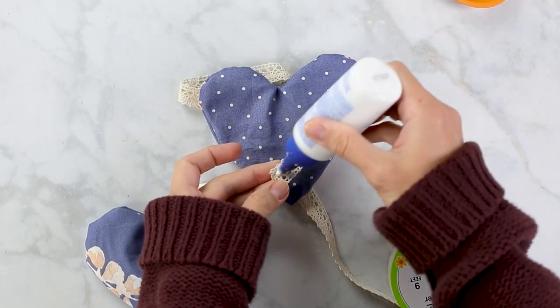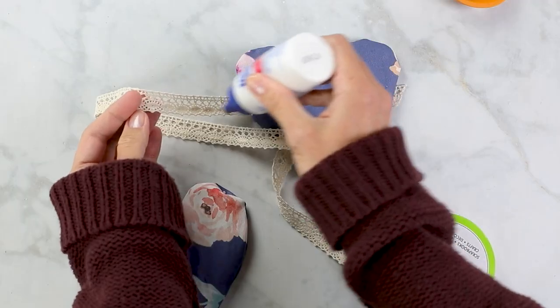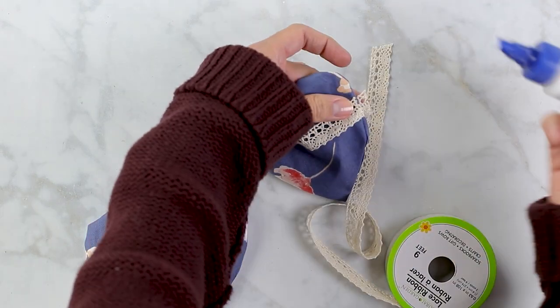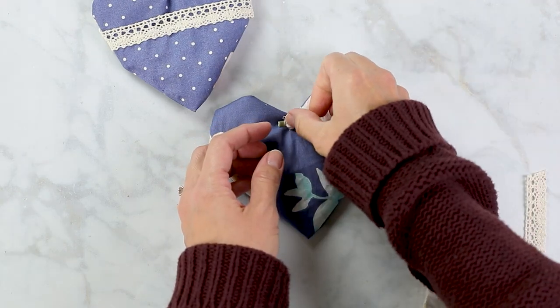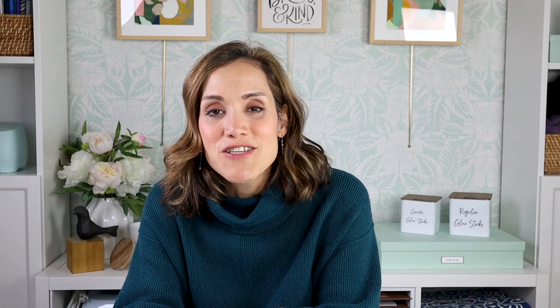To make this look a little bit fancier, I added some pretty lace ribbon that I picked up at Dollar Tree a year or two ago, using the same liquid stitch to attach it to the front and back of my heart. I trimmed off the excess and tucked it into the side. On the other heart, I added a little rosette from my other lavender heating pads and attached that in the middle. The nice thing about making the lavender room spray is you can spritz these lavender sachets when they start to lose their scent over time — a great bonus if you make both crafts.